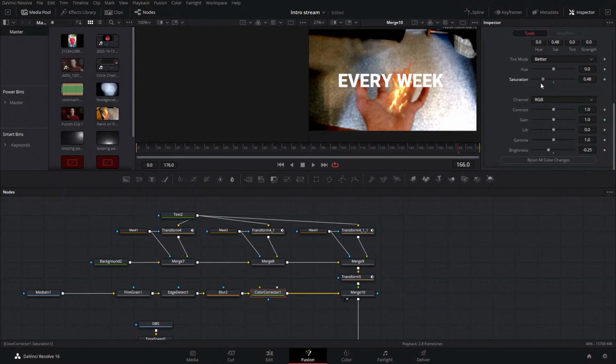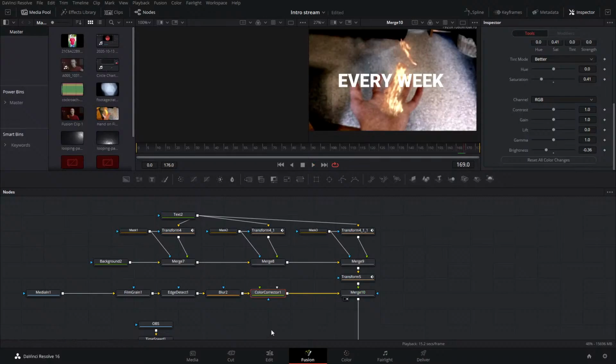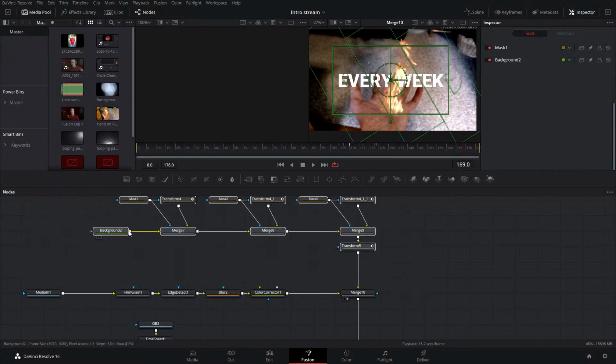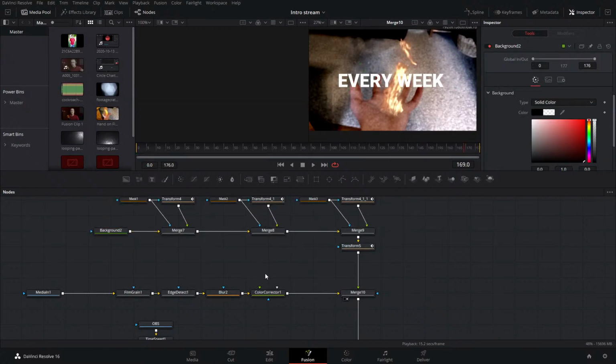Saturation will need to go down too. Yeah, I'm not sure about that. I mean, maybe. Depends on the effects that I add in after.